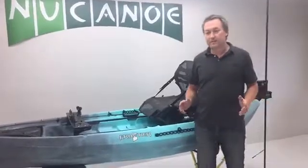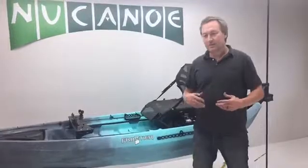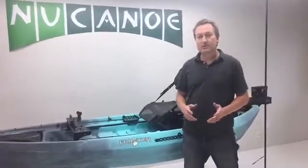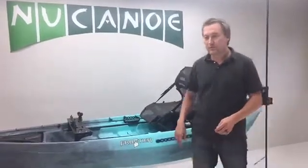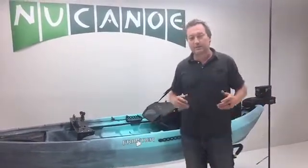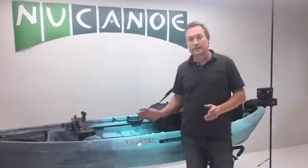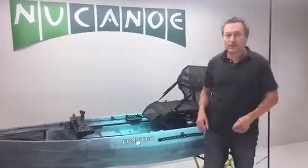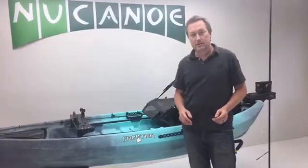Now, the F10 definitely does not get its fair share of love. It kind of gets lumped in with the Frontier 12, a shorter version, but really it's a whole different animal, a whole different style of fishing kayak for a different purpose. A number of our guys on our team of pro staff have gotten in the F10 in the last 6 months and absolutely fallen in love with it for fishing on the rivers. This thing really is a clean, lean river fishing machine. Let me go through a few reasons why and talk through the deck layout and the features that really come to your advantage when you're out fishing on the rivers.